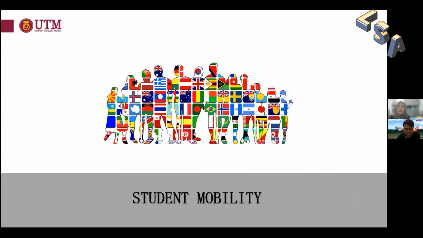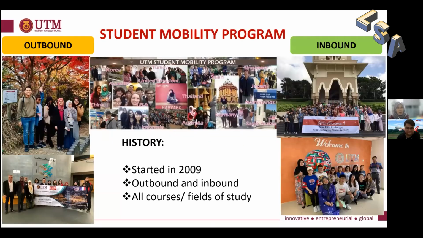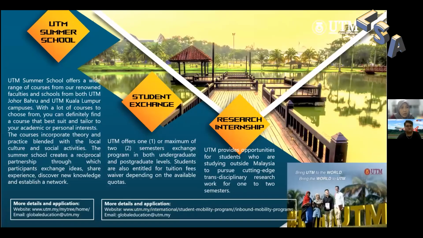Thank you. Okay, so my slide today is very simple, very straightforward. It's on student mobility. For a start, a brief history of how the student mobility program started in UTM. It all started back in 2009, when we introduced the outbound and inbound mobility program to all students, and offered a few courses and fields of study for them to join.